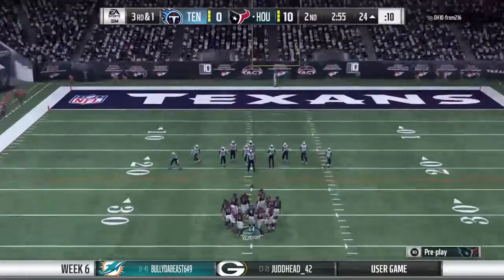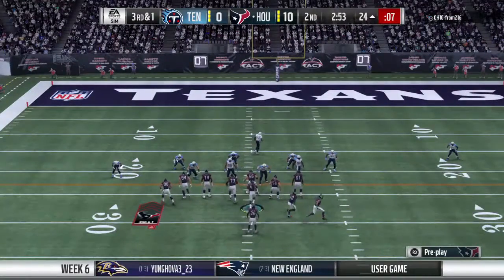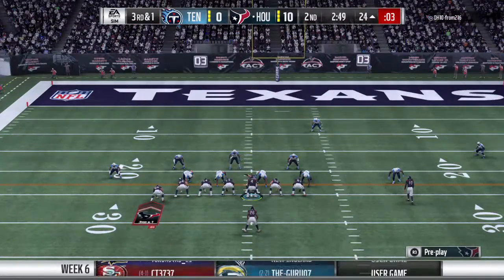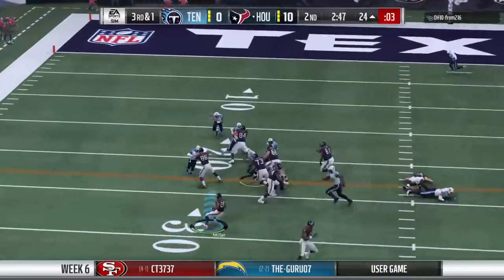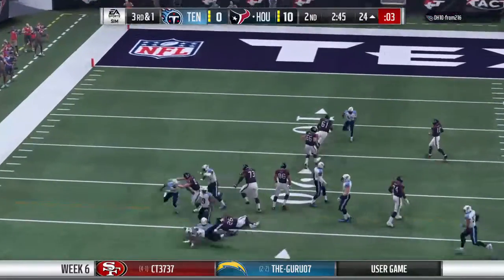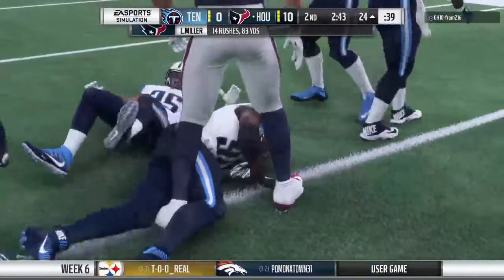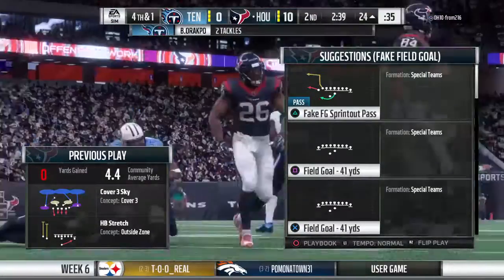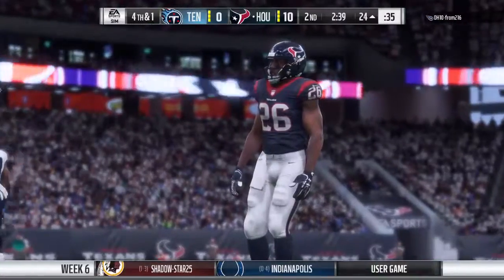The Texans on 3rd down. They've only converted once in 4 tries. They're up against a 3rd and 1 situation. They keep it on the ground. This time it's Miller, and I don't think he got there. No, they stop him right where it all started. Call it no gain that time, and they're going to be left looking up at a 4th and 1.